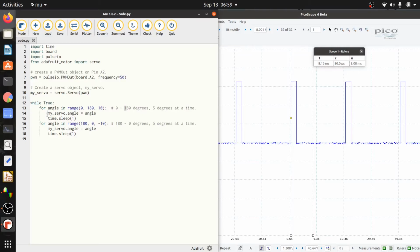And all it's doing is saying my servo.angle equals angle. So when angle starts out, it's going to be at 0, and it's going to say my servo.angle equals 0. And the servo is going to move to 0 degrees. Then the next time around, it will be 10, so it's going to set the servo angle to 10 degrees. As soon as you set my servo.angle to some number of degrees, the servo is going to immediately move to that, and the pulse width out will immediately change. After each step, I'm having it wait for a second. This time.sleep just means wait a second.